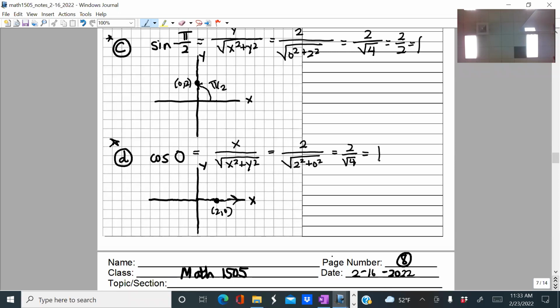Cosine begins at 1 and goes down. What's cosine of 90 degrees? What's cosine of pi over 2 according to the table? 0. So remember, cosine is decreasing at first. Cosine of 0 is 1. Then at pi over 2, it's decreased to 0. Sine goes the other direction. Sine starts at 0 and then increases to 1 at 90 degrees. Okay, so those two go in opposite directions, sine and cosine.